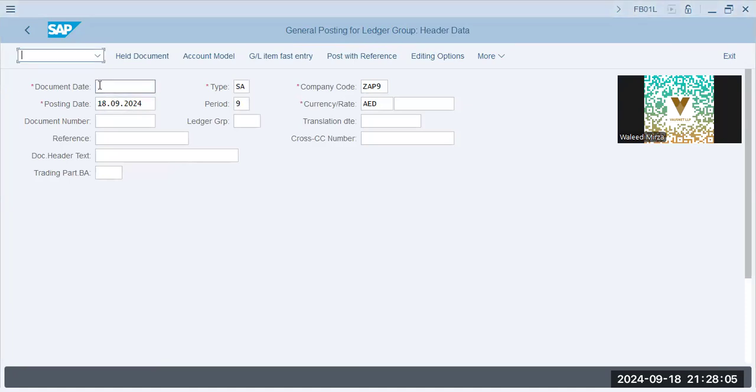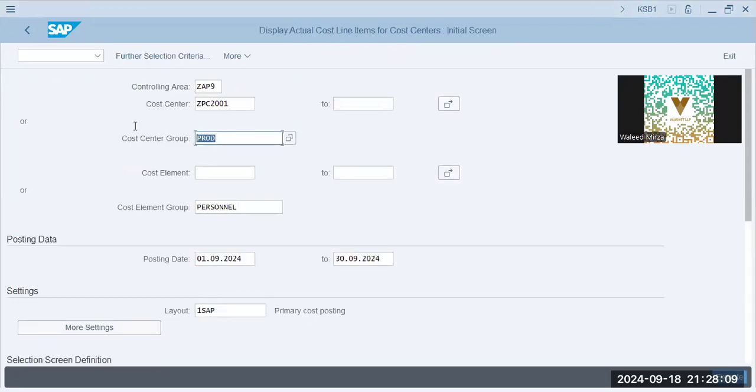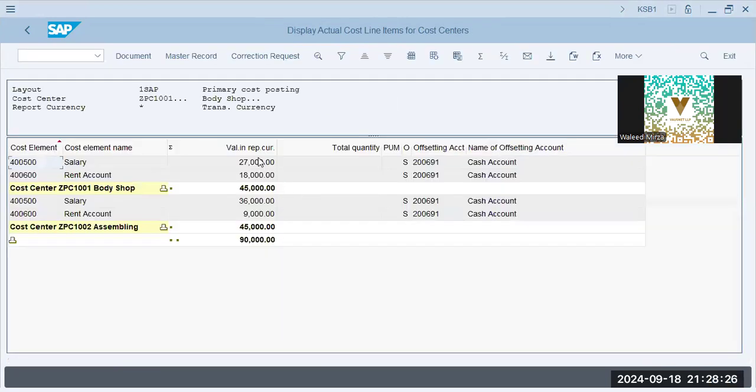Now let's check the cost center report. This is the cost center group 01, execute. We have two amounts in cost center ZP101, ZP102.